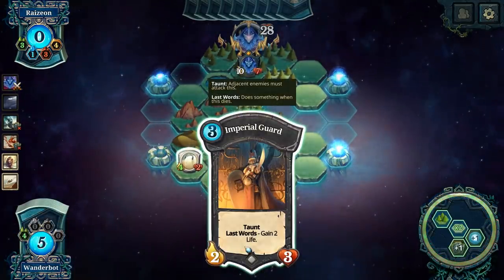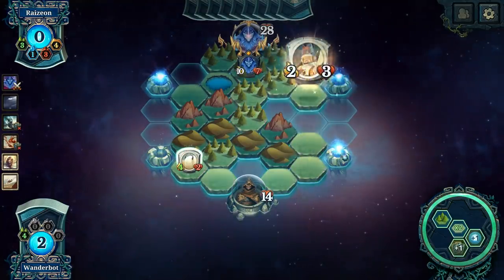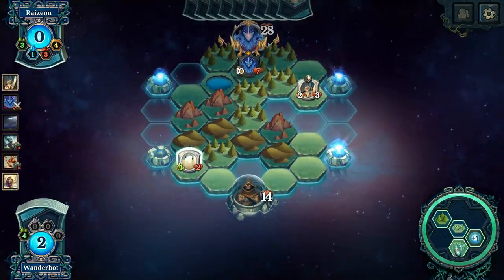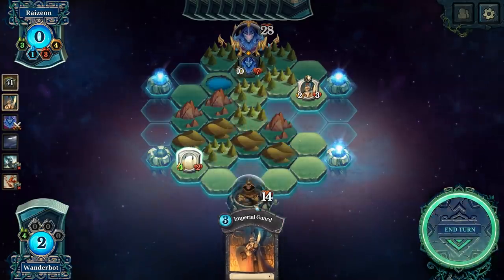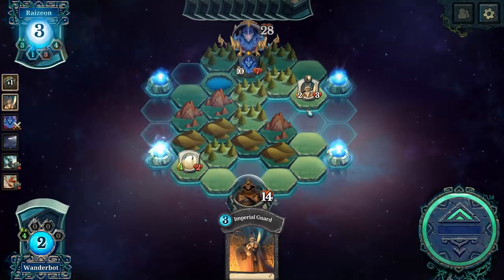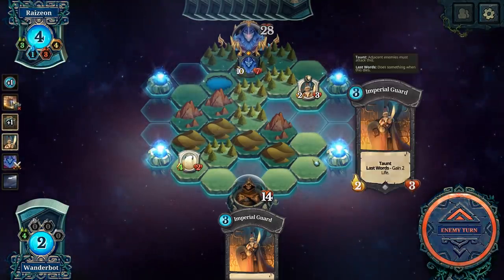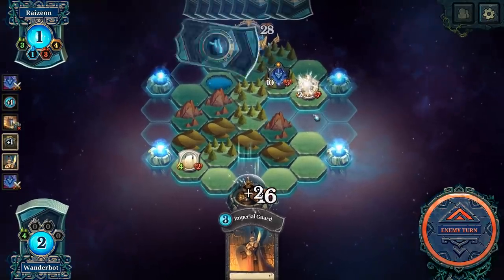Taunt, last words, gain some life. Cool. I'm gonna just put the Imperial Guard there. And let's draw some cards. I need some options here. Unfortunately, I can't get another one. But yeah, if he moves forward, I'll just move this guy over here next round. Nope, never mind.